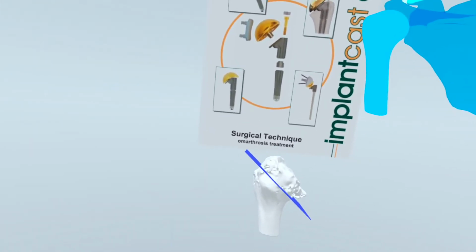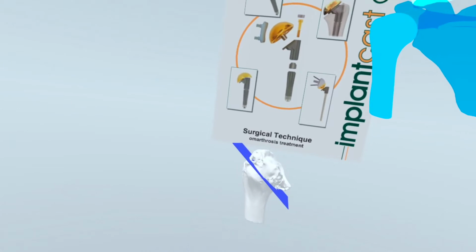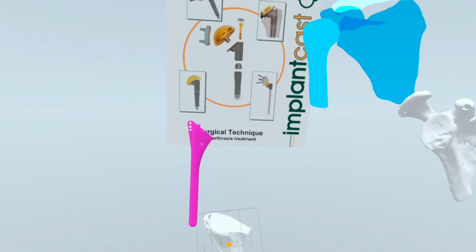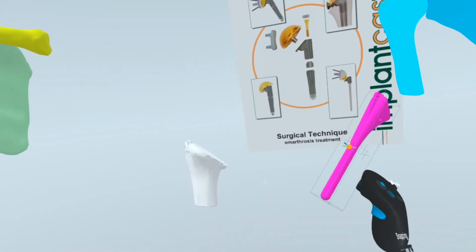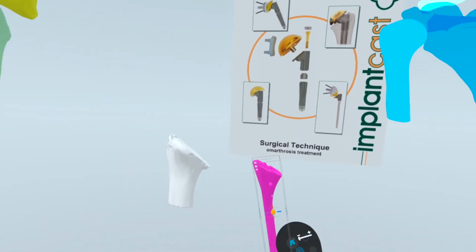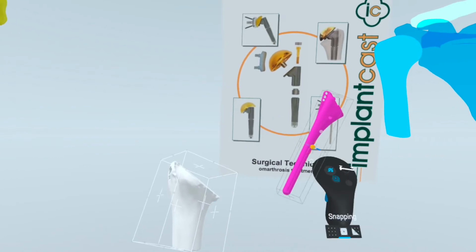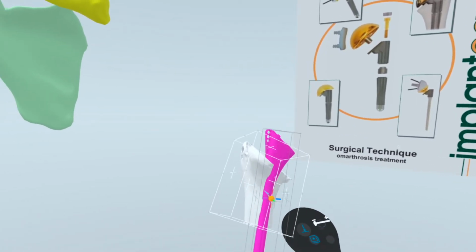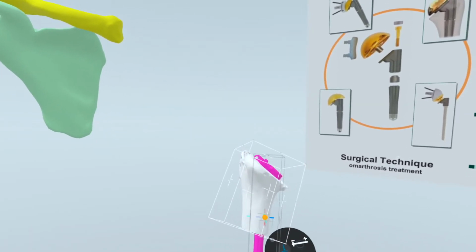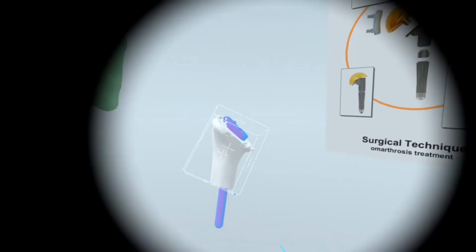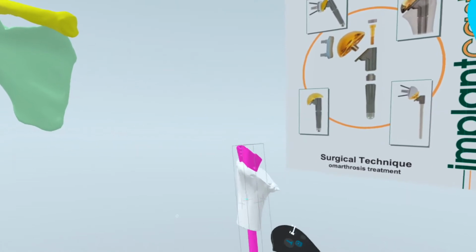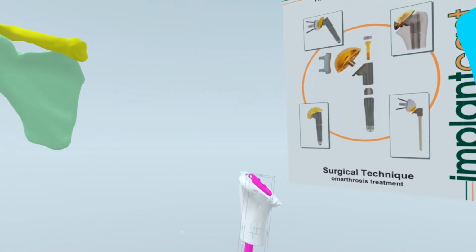Now we are going to go to step number 2, where we already have the humeral osteotomy. Here we are going to choose the stem. In this case, this is not an Implantcast stem because I don't have it in my portfolio. So we are going to use a regular stem, and we discuss here the technique and also the stem. We could be doing the technique itself, choosing the size of the stem, how to put the insert guide, but in this case we are just going to show where the stem goes.